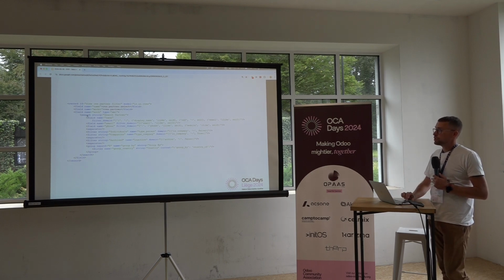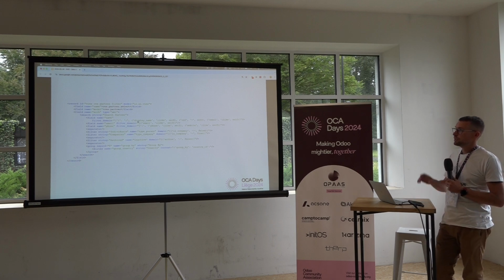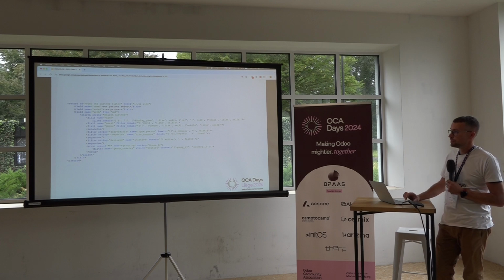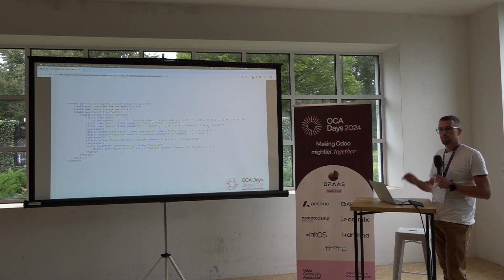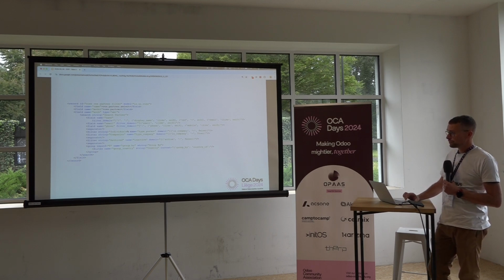You have the search tag, and then here we can say we will search on field name, but if I start typing some characters, it will search on display name, ref, or email, like what I started typing in the box.